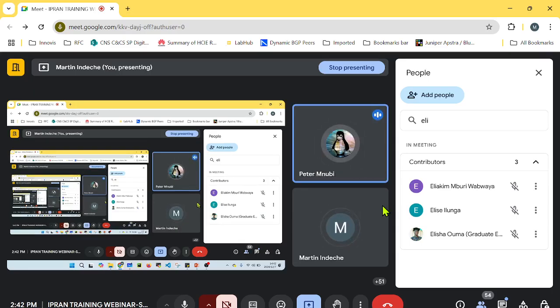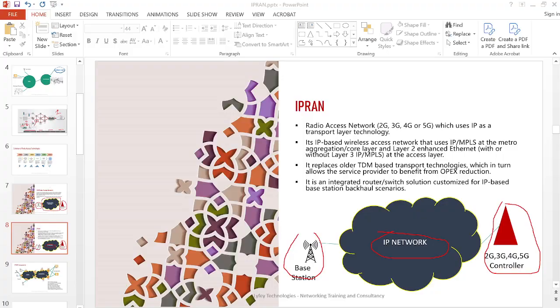Yes, Mr. White. I see you are referring to the radio access network as the part from the tower to these controllers, but from my understanding, the RAN is from the tower to the end users. That is the one I refer to as RAN. But for you, I see you are referring to the transmission part from the base station to the controllers as the RAN. Is that correct? Because from my understanding, the RAN is from the tower to the end user, like the mobile users.